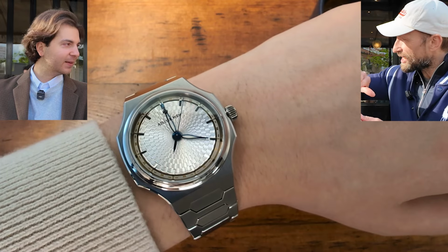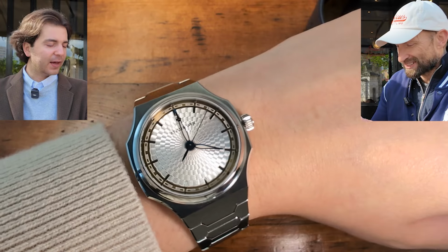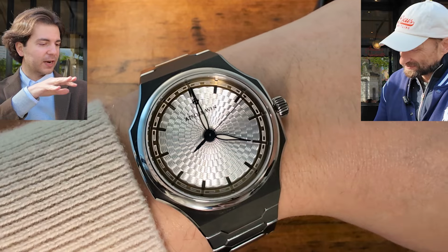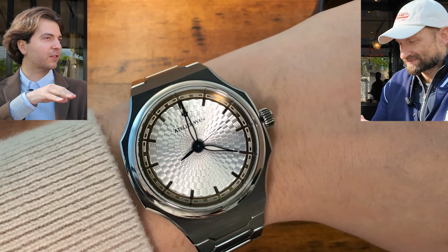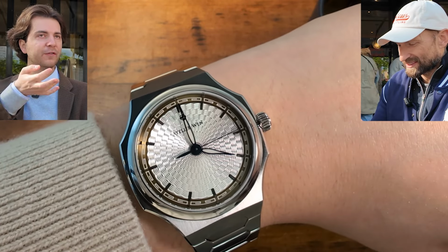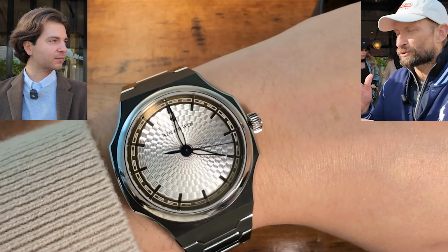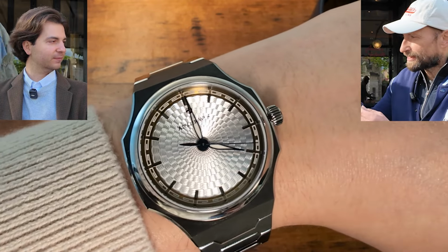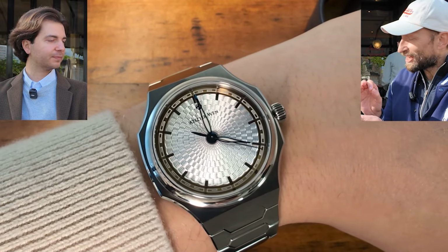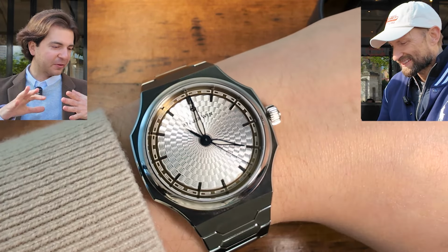Yep. That seems to have a scallop, or how do you describe this? Yeah, exactly. I would say a convex shape. The idea is that the case is super angular, it's a bit aggressive, so for the bezel, I wanted something that would just soften the watch. So this kind of very smooth shape, super polished, very soft. And it distorts the light instead of giving you a straight reflection. Yeah. If you own a Royal Oak, for example, that facet or that angled bezel side is super mirror polished, and you often can catch yourself in it. Whereas this warps the light. This one is a bit contrasting with the rest, but I guess balancing.